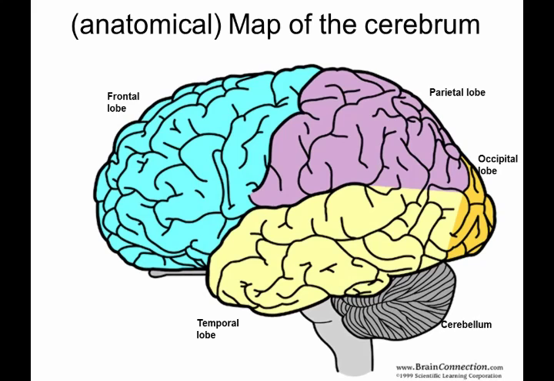Right, here's an anatomical map of the brain. This is a picture of a fresh brain, still with its natural colors. So we've got the general anatomical separation into frontal lobe, parietal lobe, occipital lobe, cerebellum and temporal lobe. These are based on the most prominent fissures that you can see.